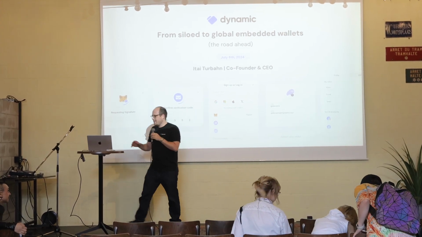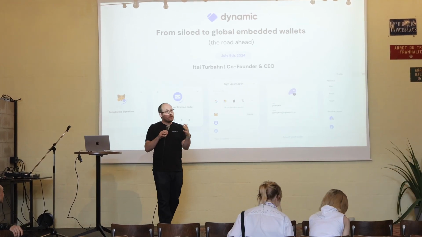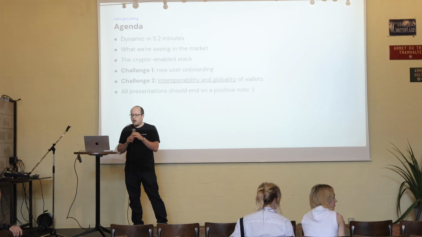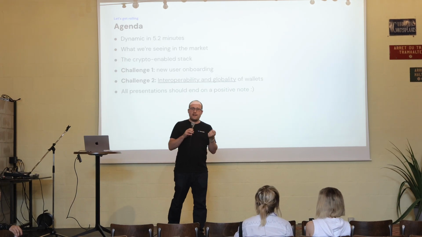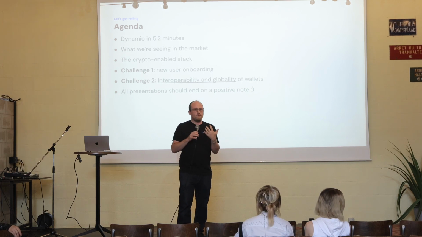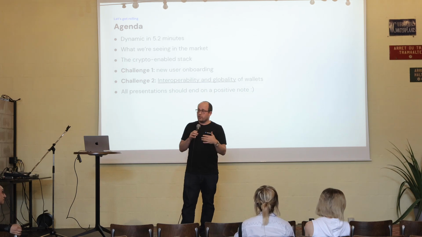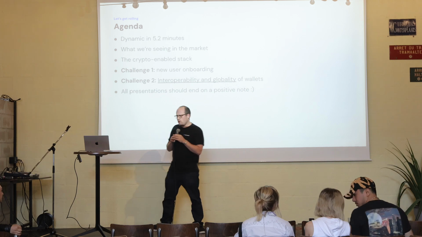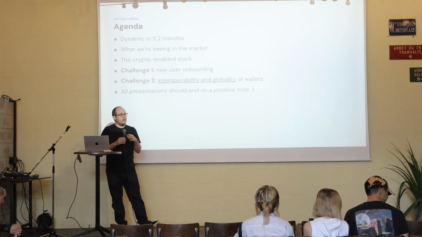It's a nice crowd. So what we'll talk about today is the concept of moving from siloed embedded wallets to global embedded wallets. But the agenda will be the following. First, I'll talk about Dynamic for the next 5.2 minutes in shameless founder fashion. Afterwards, we'll talk about the concept of abstracting Web3 user experience, and some of the challenges. First, the challenge of onboarding, and then the challenge of interoperability or globality, which I don't know if it is a word, but let's go with it. And then we'll dive into the details there.